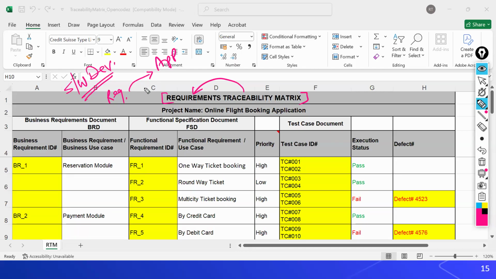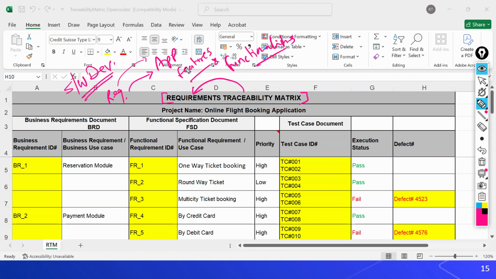And what these applications are all about, these applications are just the implementation of requirements into features and functionalities in the application.